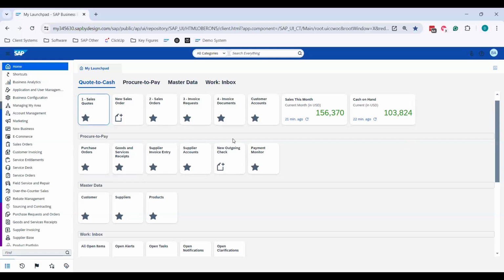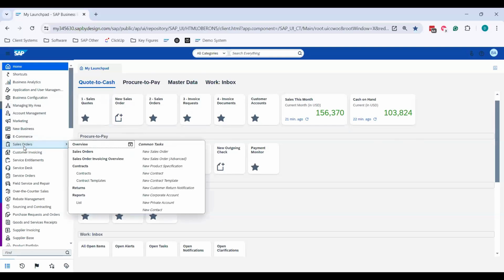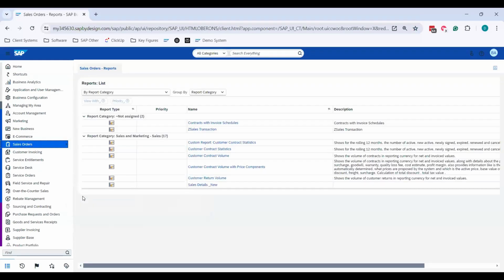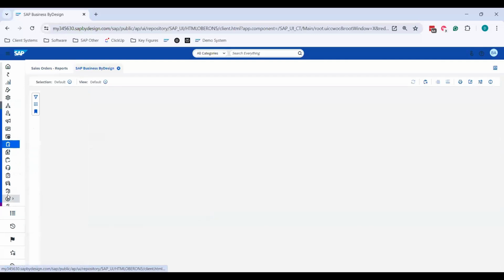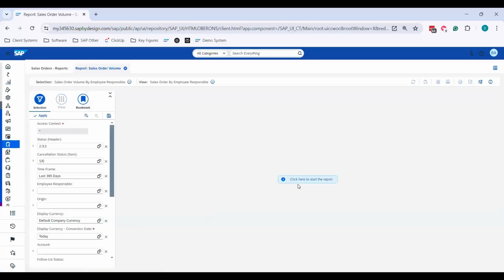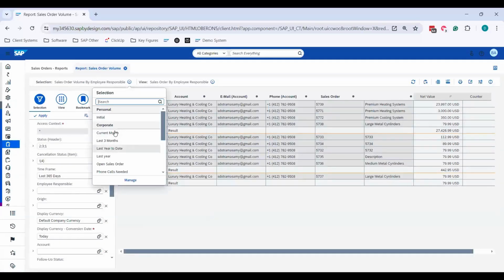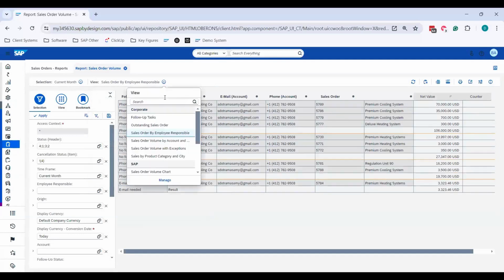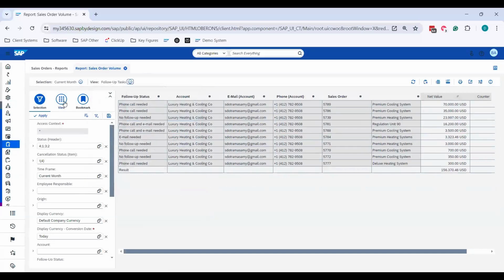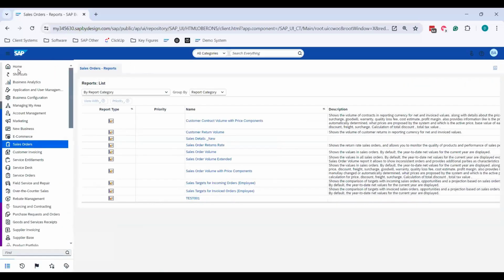So in the past, let's say you wanted to navigate to a sales order report. You have a few ways of doing that. The longest way is to click sales orders, go to reports. You have your query. Maybe you forgot to make favorites here, which is through the priority, which most of you probably already know. You would scroll down to the report you wanted. You would click, it wouldn't be the view that you wanted. You would scroll to a different selection, a different view. So it's a little bit time consuming. That was just 10 clicks.